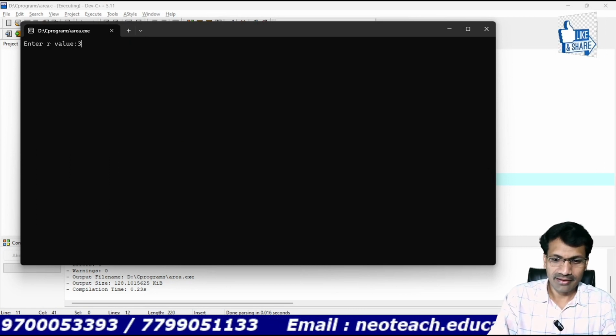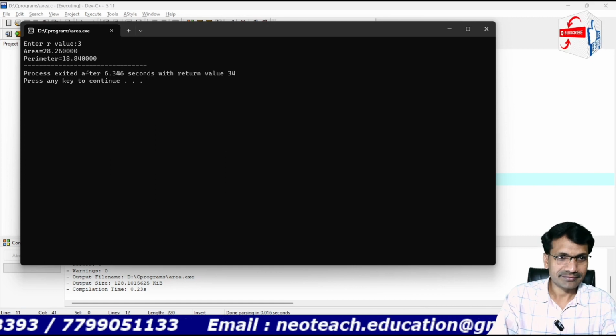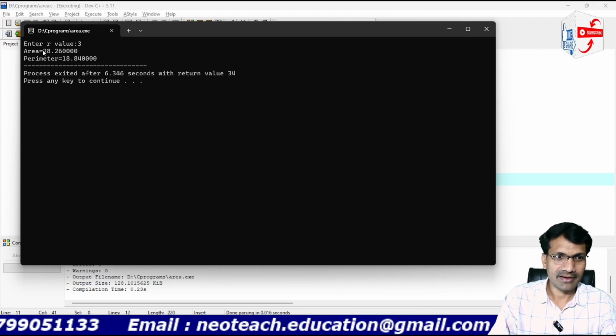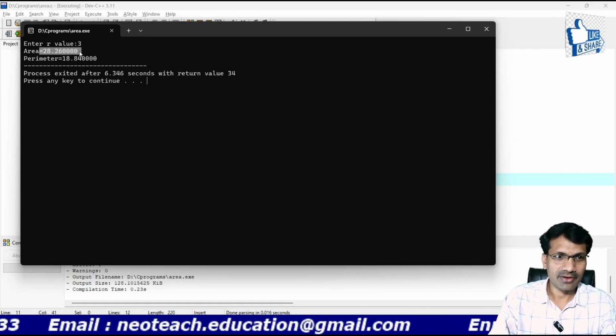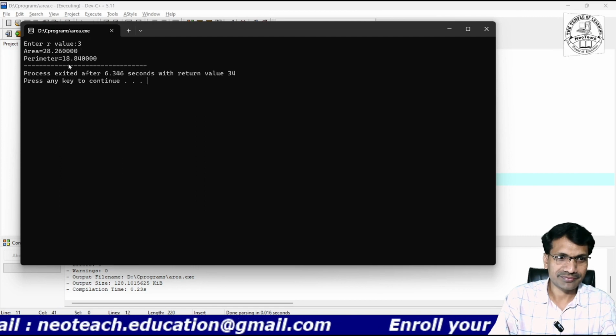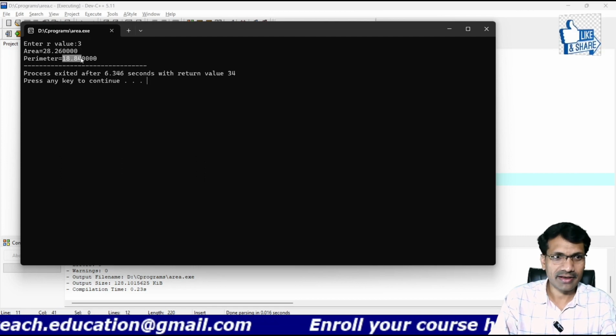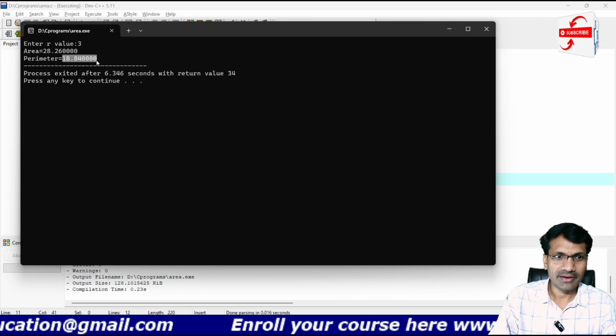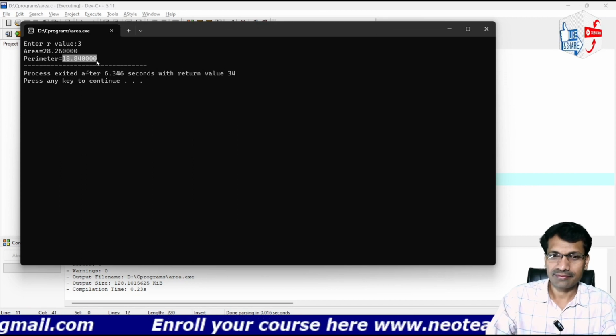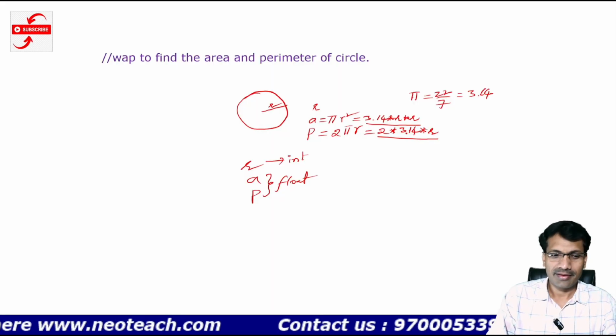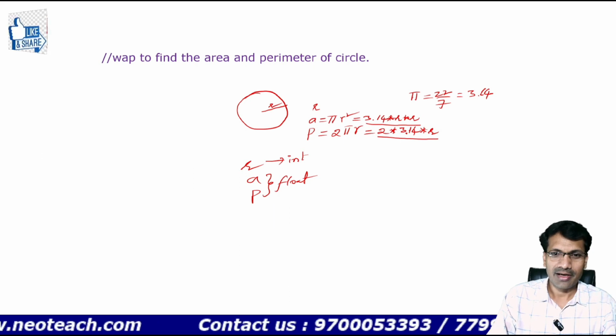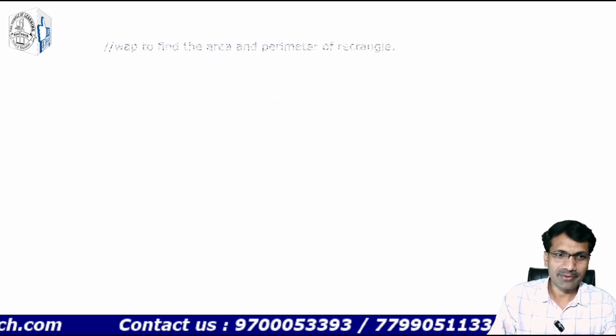I am giving r value 3. See, the area value is something like 28.26000. The perimeter value is like 18.84000. So we got it like this. Now let's move to another program.